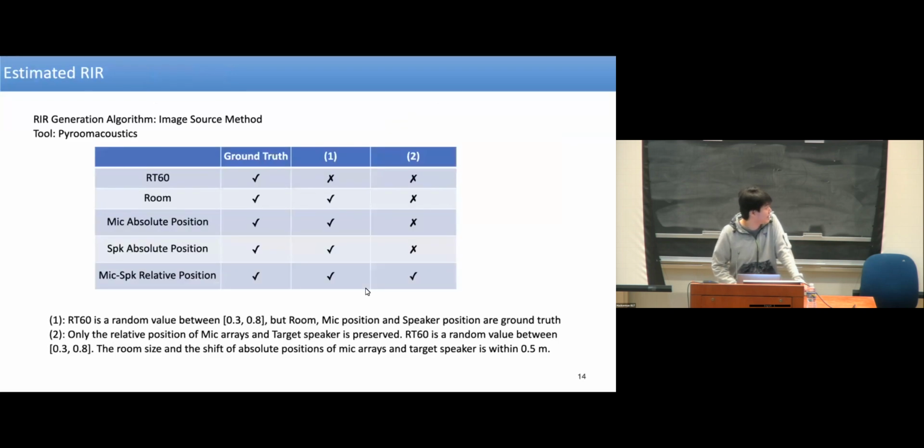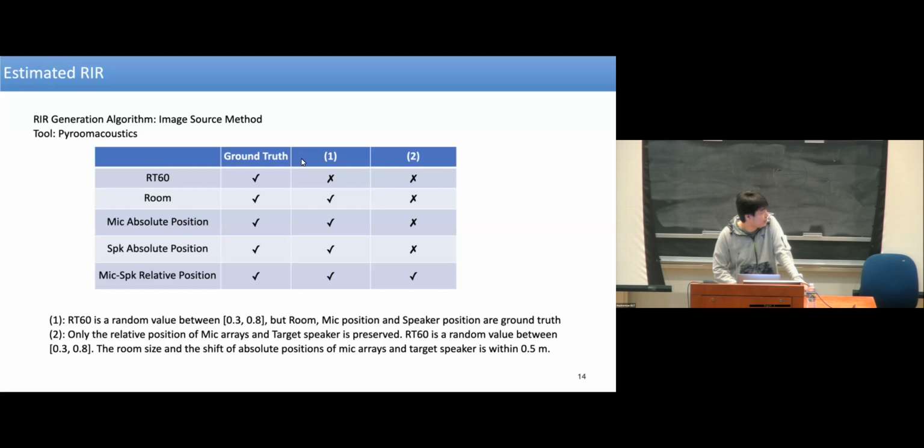However, as I said, you cannot always expect to have the ground truth room impulse response. So we also did an evaluation study on what if we get the room impulse response from estimation. Here I use the most popular, standard way of estimating RIR, the image source method, and the most widely used toolkit, pyroom acoustics. Just to mention, room impulse response estimation is another domain which also has some really fantastic work, and I would expect their estimation to definitely be better than this one. But I just put this baseline method here because it's the most widely used.